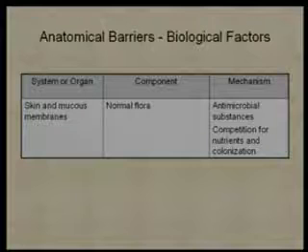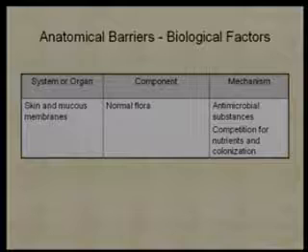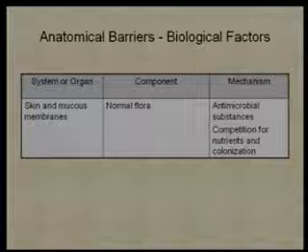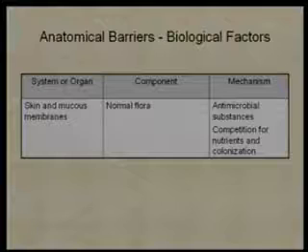But in addition, they're competing with the pathogens for colonization of the tissue. Before a pathogen can cause disease, one of the first steps in the disease process is colonizing the tissue. So if it can't colonize the tissue because the normal flora is competing with it, then you don't get infection and you don't get disease. There's also competition for space, just for nutrients as well. When Dr. Fox comes in, he'll tell you a number of nutritional requirements for bacteria. And the normal flora is obviously competing with any pathogens for those nutrients. So all of these are just anatomical features that result in some protection.